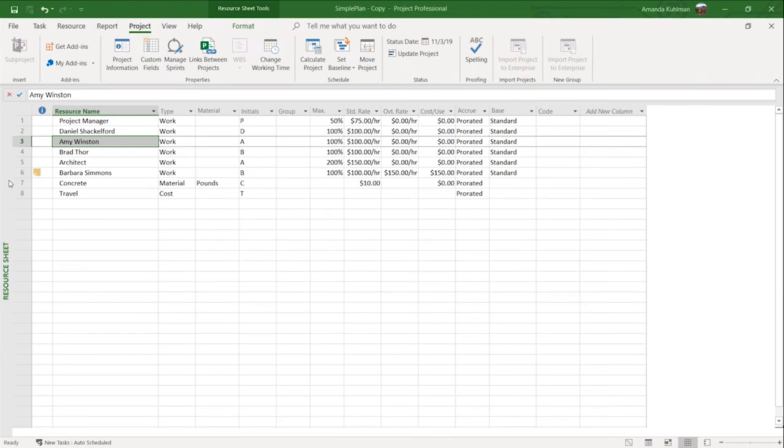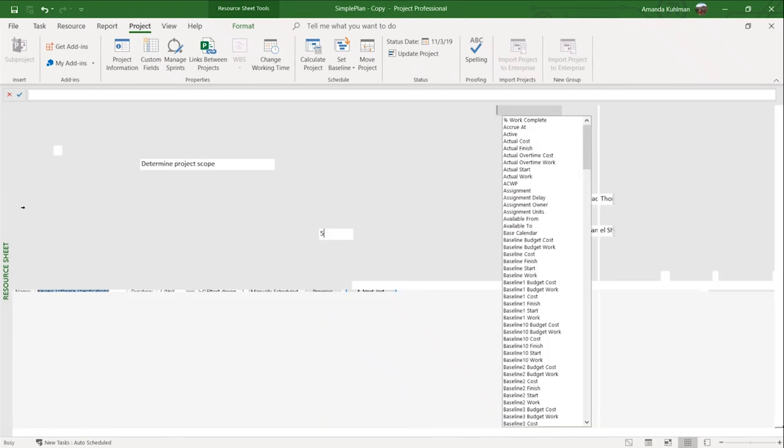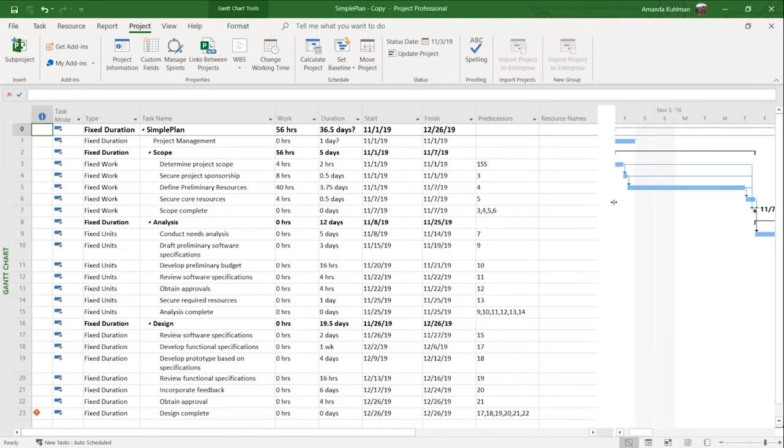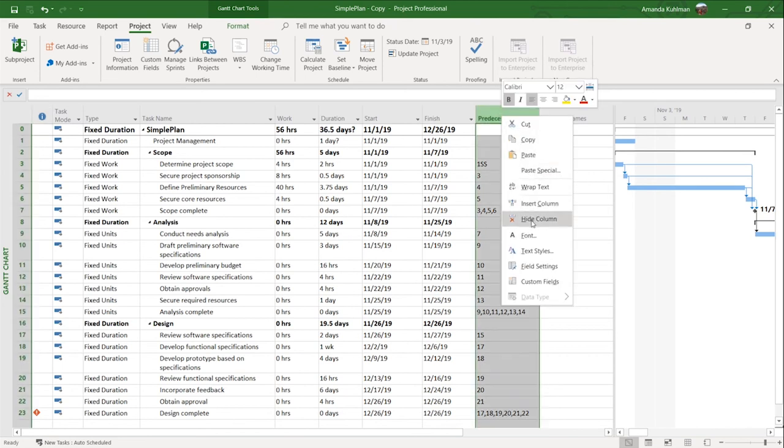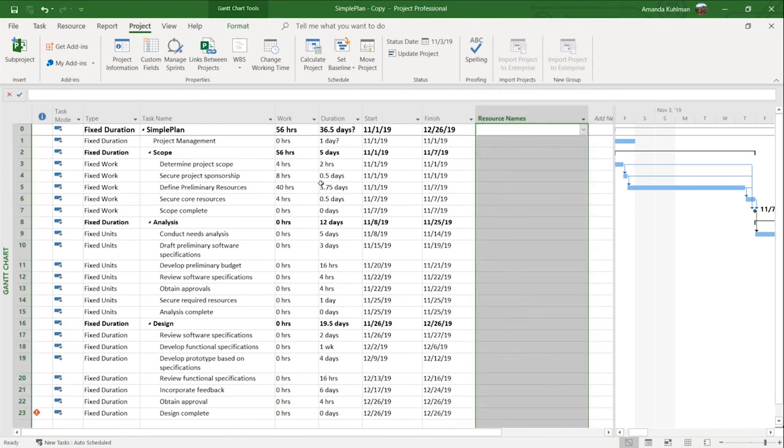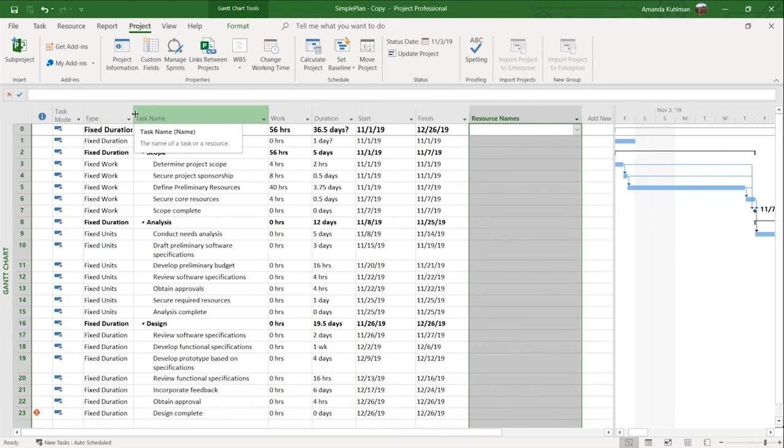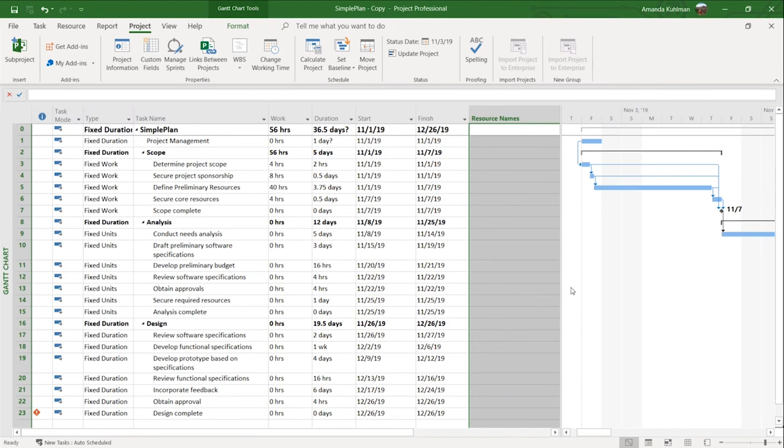So we are going to come to our project. I'm going to go back to my Gantt chart here. I have my resource names column here. We're not going to really look at predecessors, so I'm going to go ahead and hide that. I did enable my type column here so that we can look at whether the tasks are fixed work or fixed units or fixed duration, which does matter when you are assigning resources to your project. So I want to make sure that I can see all of our relevant information here. We have resource name, we have our Gantt chart over here.